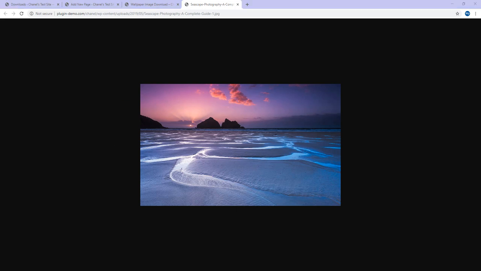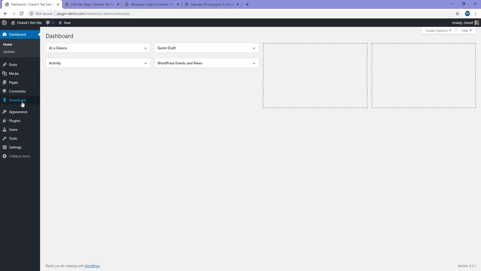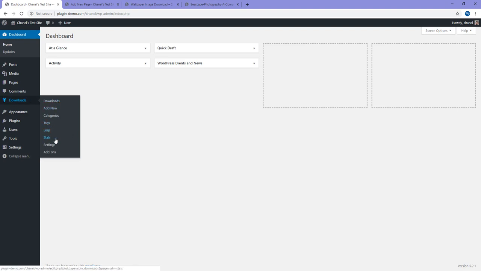While many of our customers use this plugin to simply create and offer downloadable items, others like to track how many times their items have been downloaded and by who. The Simple Download Monitor logs and stats menu is where you can find recorded data to help you better track your downloads. We'll take a look at those menus now. To view those submenus, we'll head back to our WordPress dashboard. So they appear under the downloads menu, you'll see logs and stats.